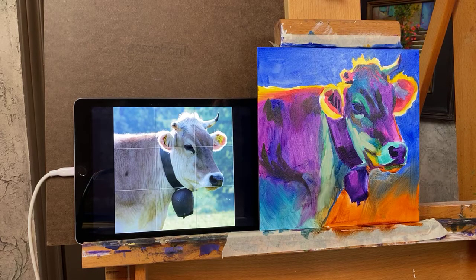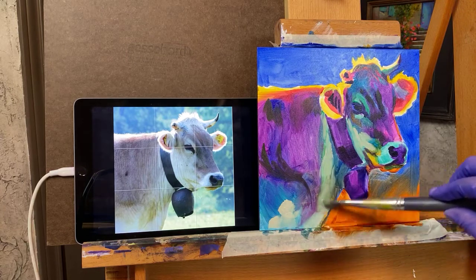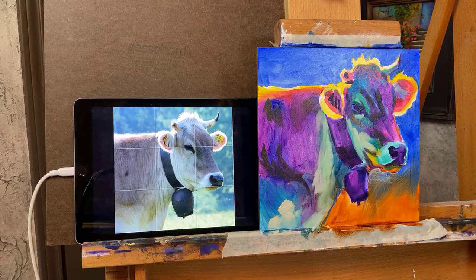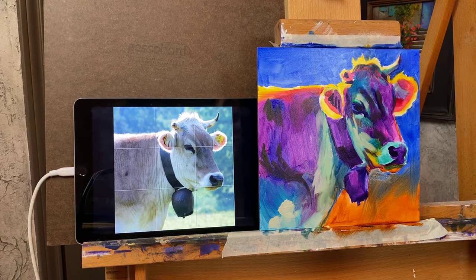All right, let's see, sticking with these mid to light tones. Just working my way in gradually. Trying to use that same color while I've got that color on my brush. Moving around, finding those little areas that are similar. Probably should use the smaller brush in that section.